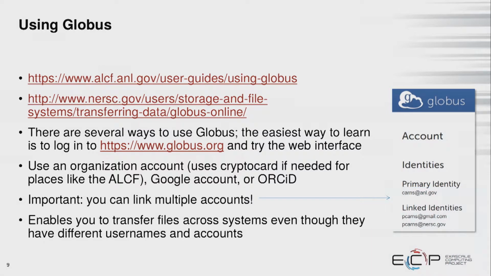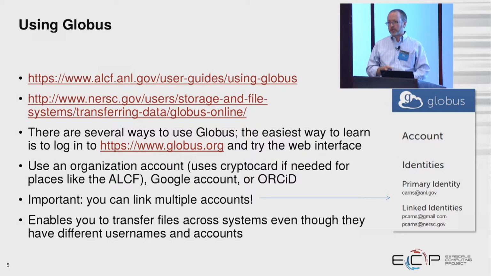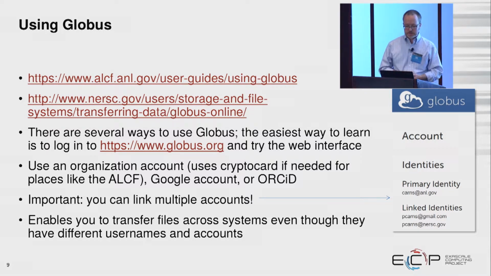So like HPSS, all the facilities have documentation on how to use Globus. And the easiest way to do it, if you want to try it out, I recommend going to www.globus.org. And you can log in a few different ways. You can use a facility account, ALCF accounts and NERSC accounts work just fine. You can even log in with a Google account if you don't have those things or you just want to link it to something else.